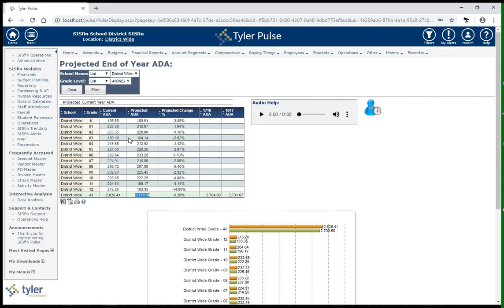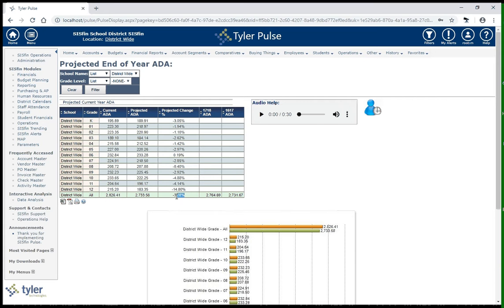And then we're taking that change, or that percentage that's calculated, and applying it towards the current ADA to give you an idea of where you're going to finish the year if you make the same effort as you did the prior year. And it should be quite close. Pretty much every district in the state sees their ADA fall throughout the year. In fact, the ADA is usually at its lowest point on the last day of the school year. So you can't expect to keep it up unless you make monumental efforts and a little luck is involved.